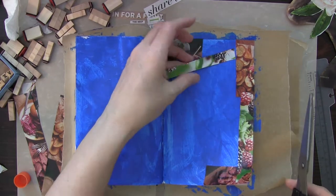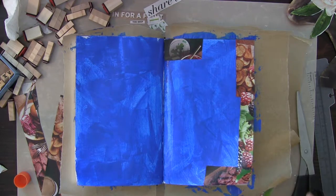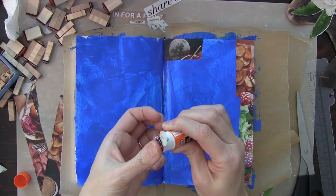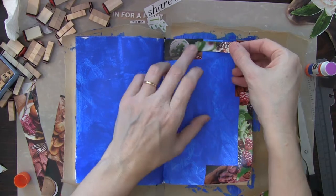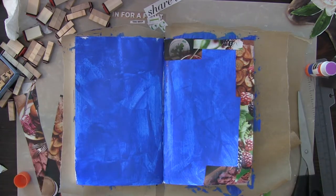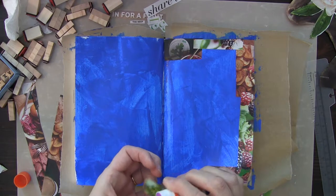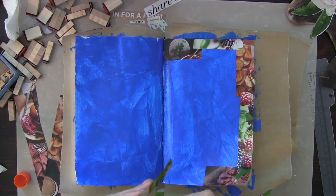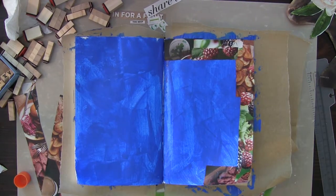I'm just going to clip a little piece to go right there. So there's no rhyme or reason to this. You just need to pick a background, or I should say pick a picture, that has interesting texture and colors. And then start, you know, cut it into strips, some fat, some skinny, and just start gluing stuff together. Make a frame for your picture. I guess it's some visual interest and texture.